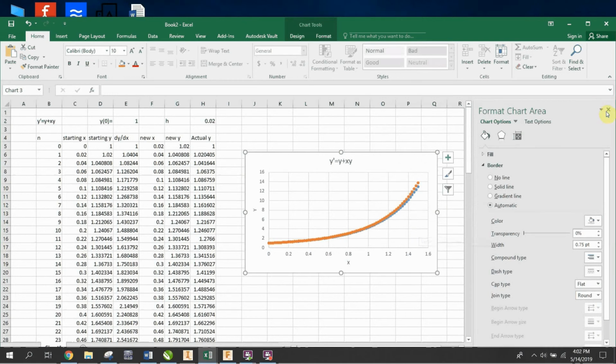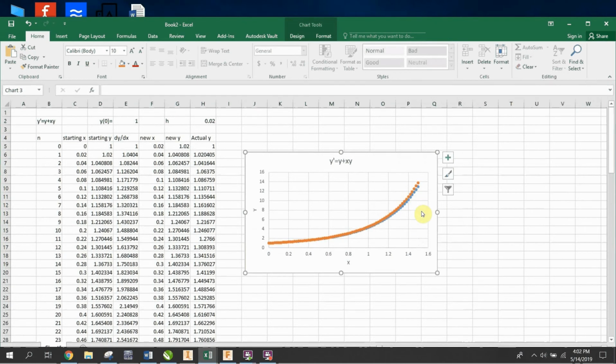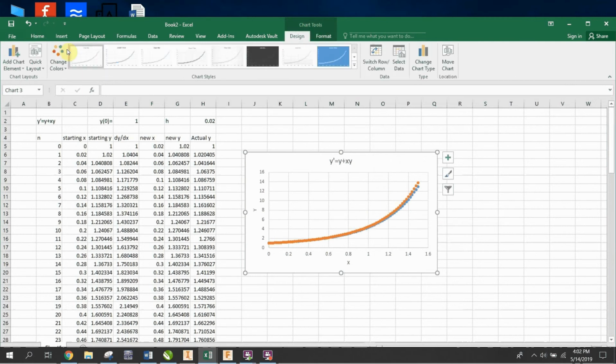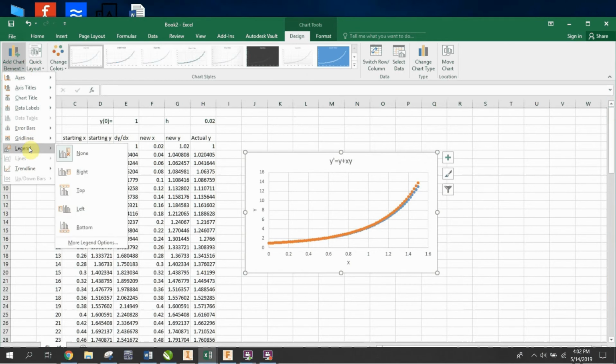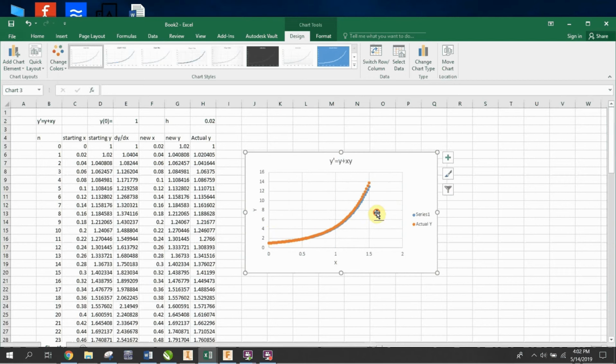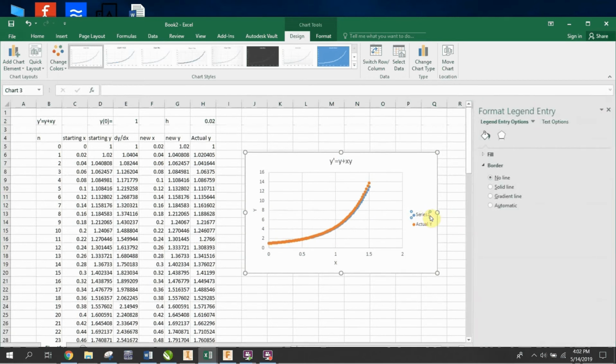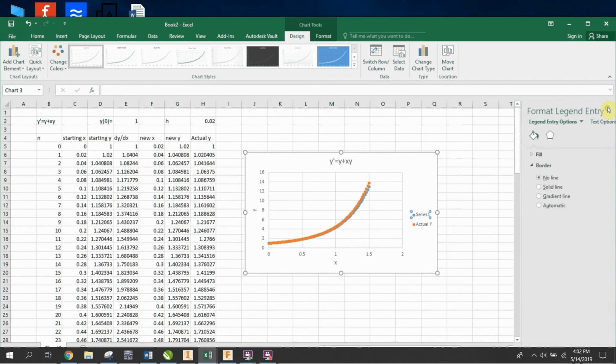Okay, so actually before I format this chart, I'm going to add in a legend. So back up to the chart tools at the top, I'm going to click on the design tab again. I'm going to add a chart element and I can add a legend. I think I'm going to put mine over on the right. Okay, that looks good. Let's call this, oops, I'm going to click on this here.